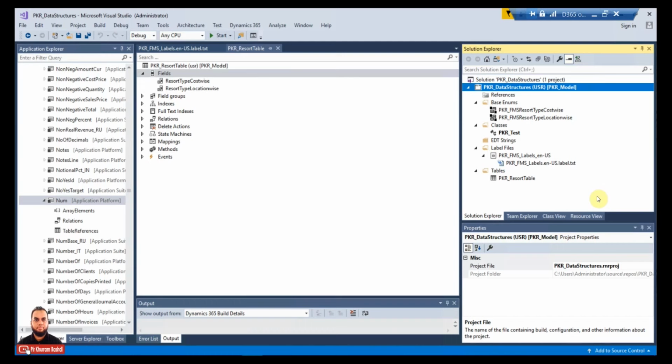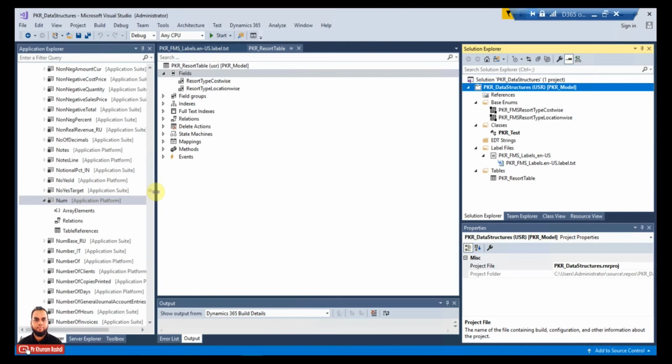EDTs are extended data types, and in this session we will cover EDTs. Basically, an EDT is a user defined data type, which is an extension of existing base types. Those base types can be integer, string, or other types like date. And extending means extending properties such as appearance, behavior, size, or any relationship with the tables. So that's why this is called extended data types.